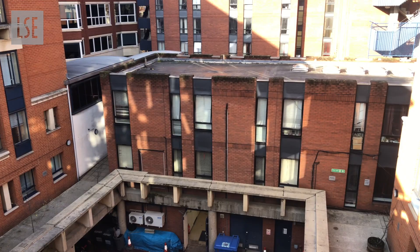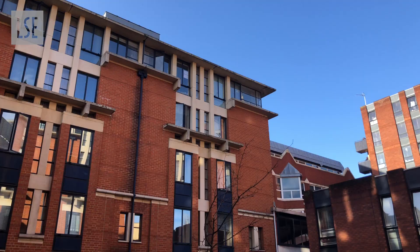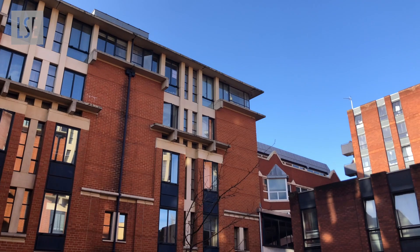So now we're going to take the elevator downstairs to the other common areas. Something funny about the elevator here is that when you arrive at the floor you wanted to go to, it can still take quite a bit for the doors to open, which is pretty funny when you say goodbye to someone but have to awkwardly wait there for what feels like 10 seconds for the doors to open.